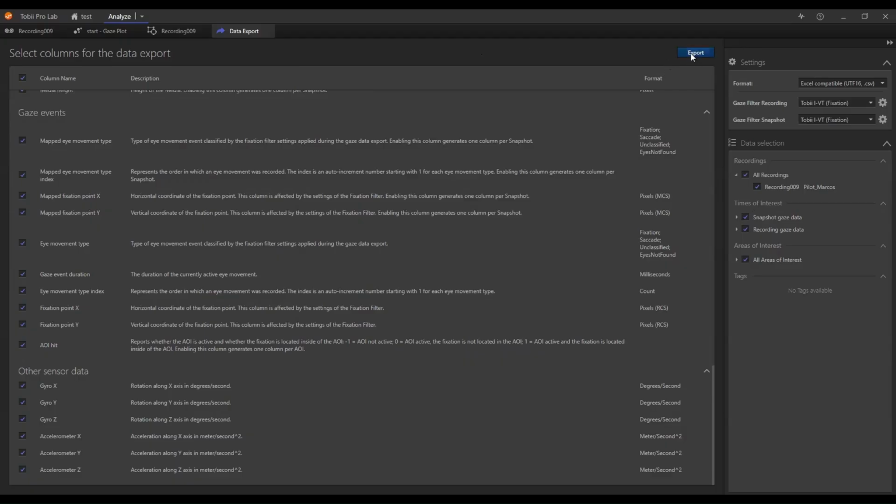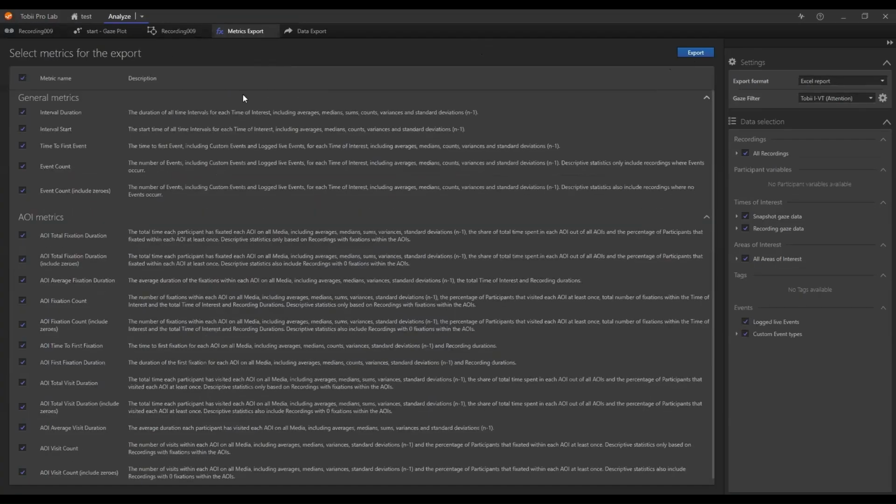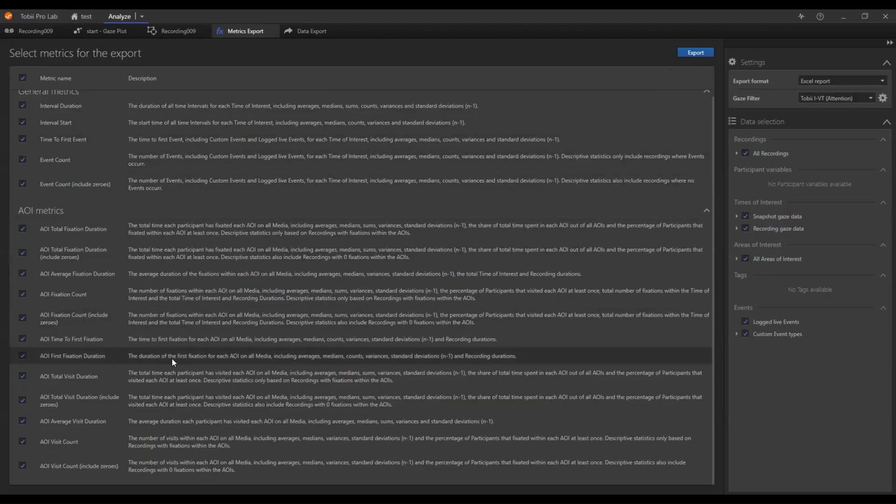You click on export, and you can also choose to export other metrics. If you click on the metrics, you'll see a very similar display, but this is more about the duration of fixation within the AOI between the time frame you chose. If you want these variables, you want to export this data too. Again, make sure you choose the right filtration and format, and then export.